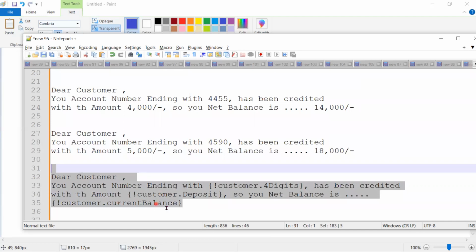If Sibita is crediting the amount, then I can simply use this template. So this template is going to resolve my issue. Instead of creating a single email draft or email template for each customer, I can implement a generic email template that can be used by multiple customers or multiple users or multiple employees.